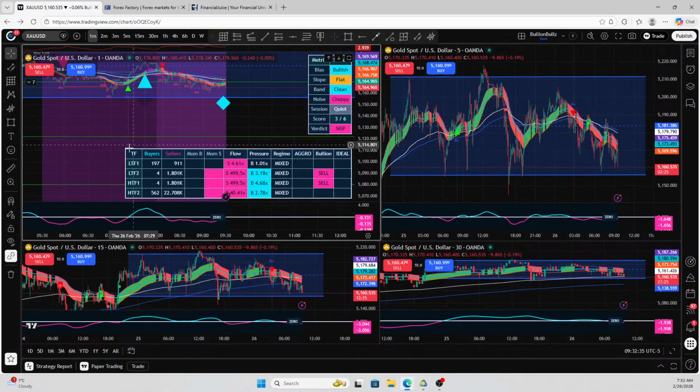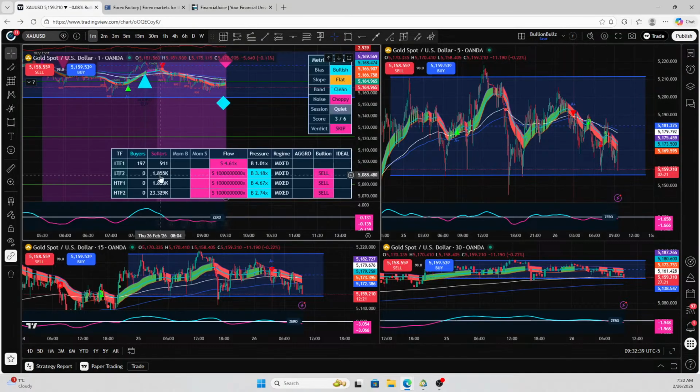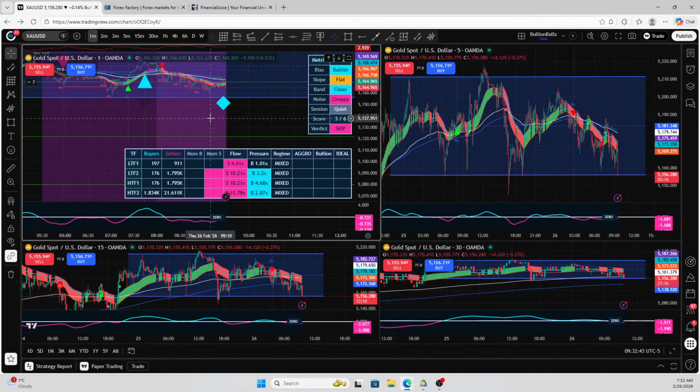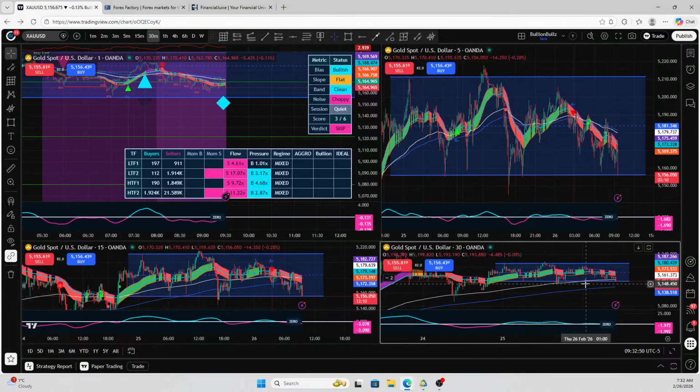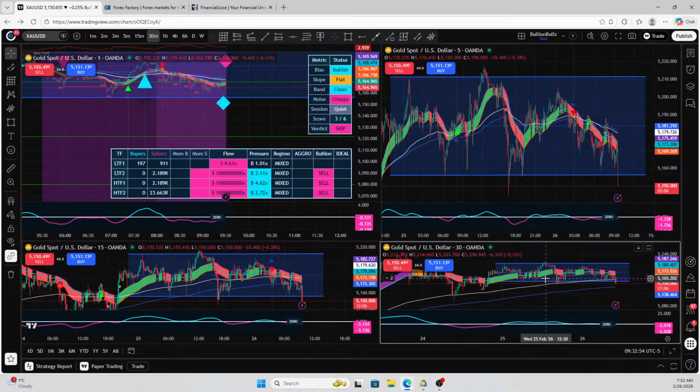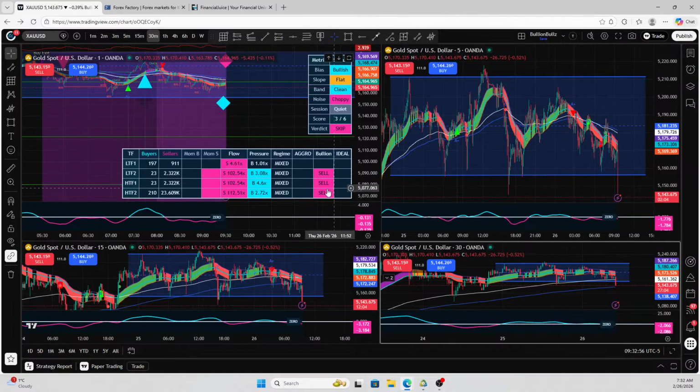As you can see, we're seeing a lot of sell pressure coming in, a lot of sell volume. All we need now is a break of this channel. You can see here as well, price has tried to break down multiple times, but it couldn't. So we're gonna wait for now and see what happens.